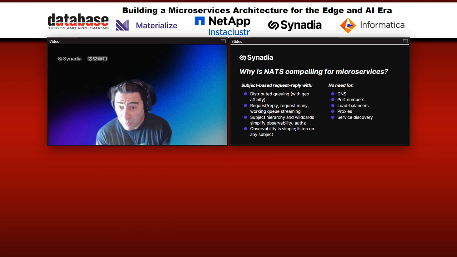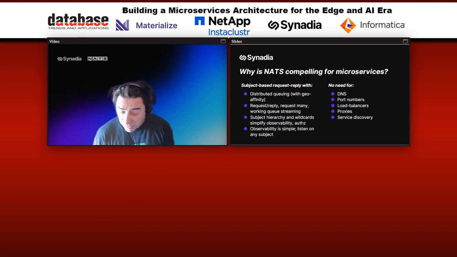So in the perspective of, for example, doing microservices on top of NATS, what it gives you is distributed queuing with geo-affinity, meaning that client applications publish requests, and those requests are automatically distributed for fault tolerance and scalability purposes over however many instances of the service that you may deploy.